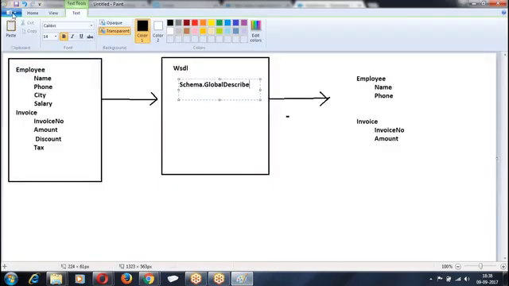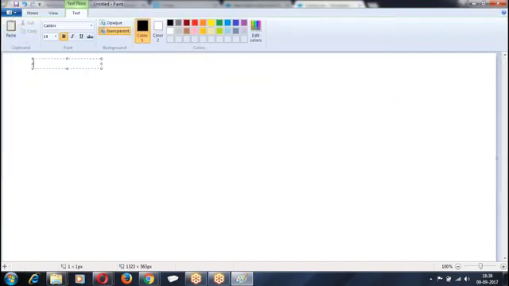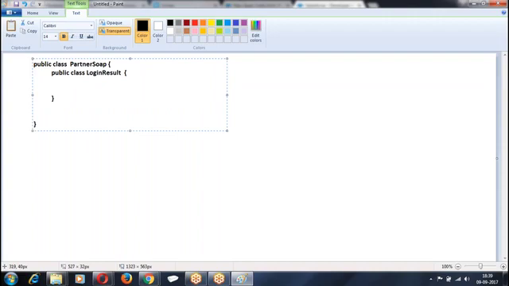So finally, the class will be like this. When you consume the partner WSDL file, public class PartnerSoap. In this PartnerSoap I have public class LoginResult. In the LoginResult we have public string, and we have one more class here, public class.